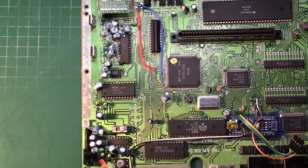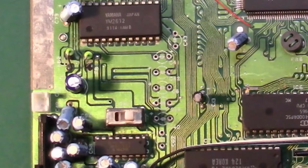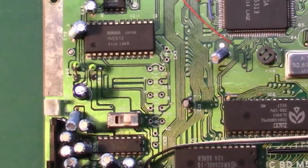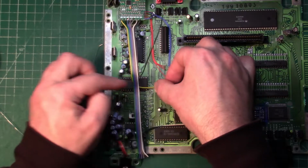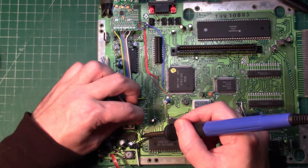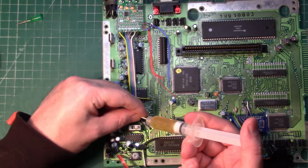I forgot to capture it, but on a VA4 model like mine, we're going to need to remove some through-hole capacitors. So we're going to remove C40, C41, C42, C43 and C44. We're also going to remove C61 and C62. This will have the effect of disabling the audio from the stereo jack at the front of the console, but we'll do some stuff later on to restore this. We're going to peel away an individual strand as we need it from the ribbon to keep things neat. We'll keep our runs as short as possible, tinning and using flux just like before.